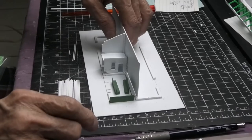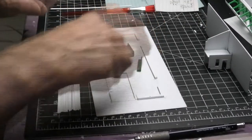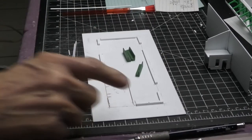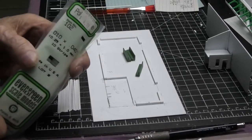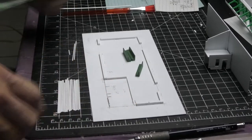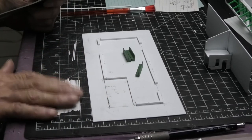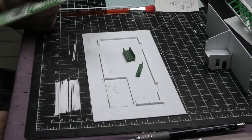But I'm going to take this a step further, and I want to make it look like there's a wood plank floor in here. So I'm going to take this number 102, if you guys can see that, and cut it down to the length of this, and I am going to start installing these pieces. As you can see right here, I have a lot of them cut up already. And I'm going to try and make this look like a wooden plank floor.